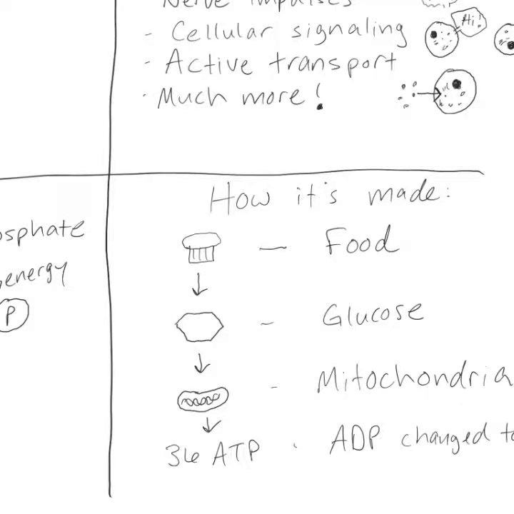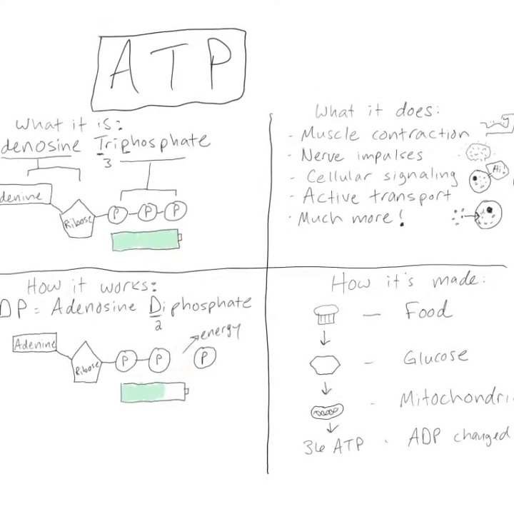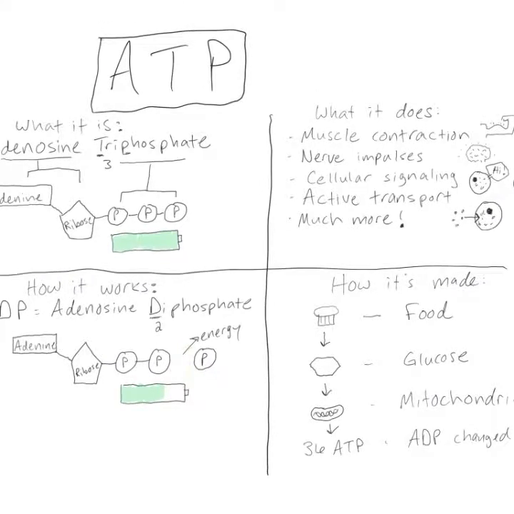So you might be wondering, why are we using one kind of chemical energy, which is glucose, to create another kind of chemical energy in ATP? Why not just use glucose directly? Well, it seems kind of like a waste to go through all that extra stuff, right? Well, glucose actually has a lot more energy stored in it than an individual molecule of ATP. And your cells don't really need all of that energy at once. So it would be sort of like trying to use a power plant to power your TV. It would overload. It's too much. So the energy is just used in small amounts to do a lot of different things as needed.